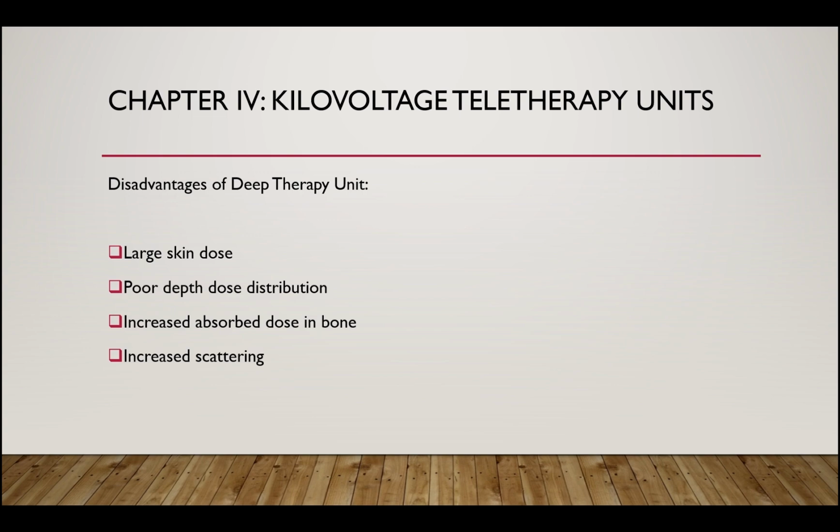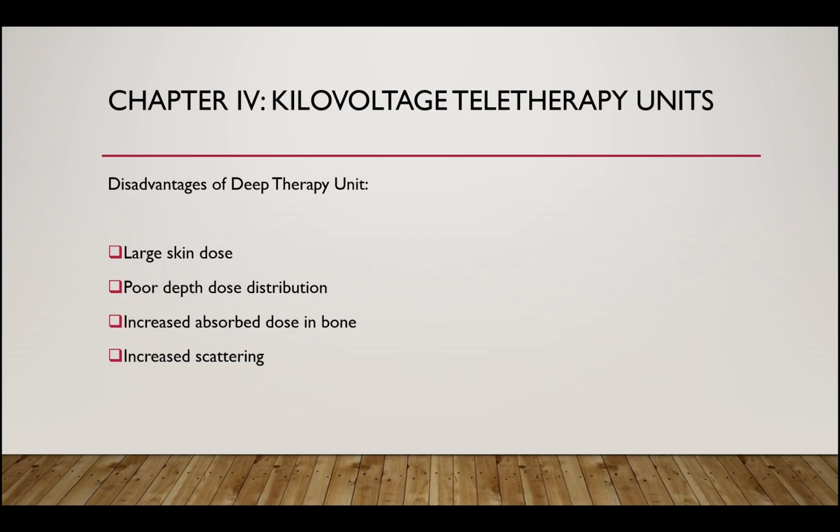Next is the increased absorbed dose in the bone. Ito naman, it means that when the tumor is located behind a bone, okay, kung yung tumor natin is located inside the cavity or a bone, the dose is mostly absorbed by the bone. Na-absorb siya ng bone, making the dose that is delivered to the tumor very low or inadequate. So yung desired dose na gusto natin i-deliver sa tumor ay hindi natin na-achieve because it is absorbed by the bone. So in order to achieve a desired dose, we can also use several beams, okay, or multiple beams.